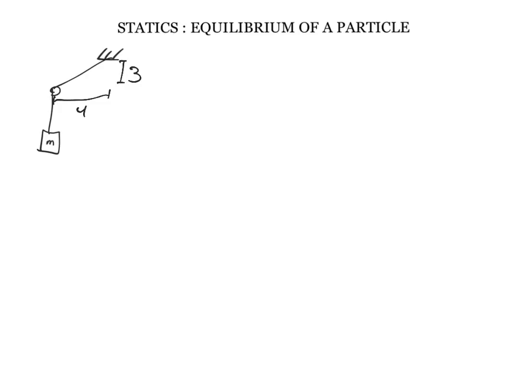So in this case, if we draw this part of the cable, we know that this length is 3, this length is 4, and by using the square root of a squared plus b squared, so the square root of 4 squared plus 3 squared, it follows that this length will be 5. In a cable, the force always acts in the direction of the cable. So we know that the direction of the force in this cable will always be in the direction of the cable.